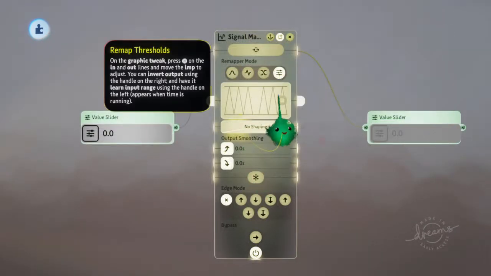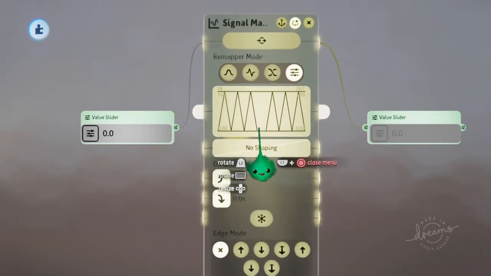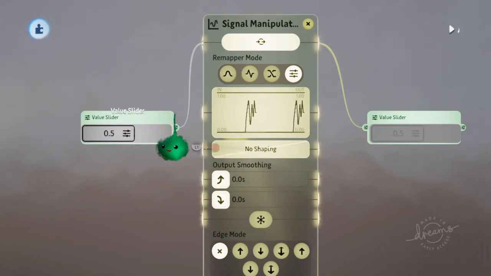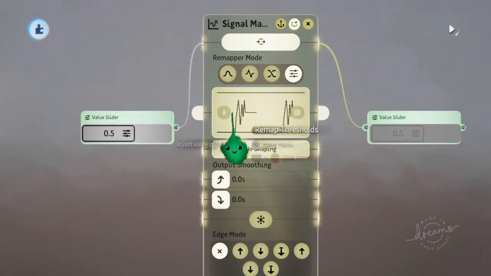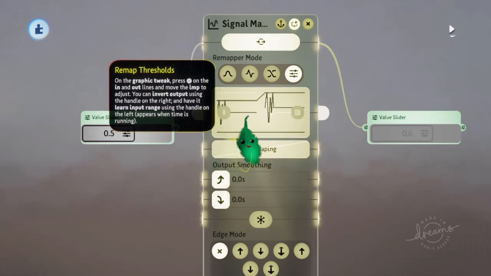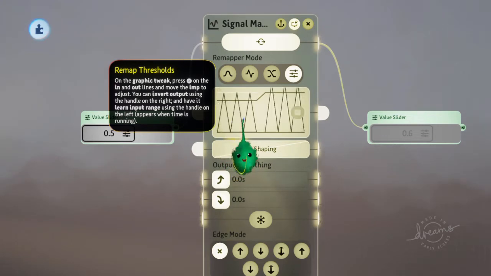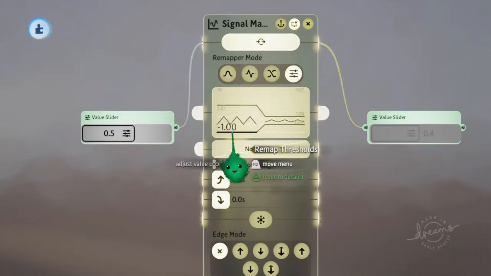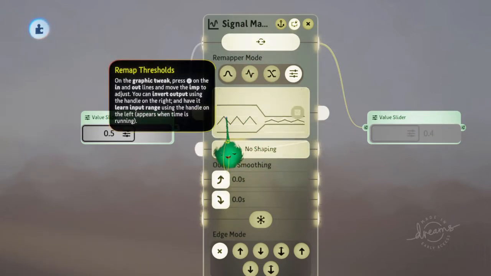A couple of other cool things on the remap thresholds graph is if I play time and give it some data, then I can press learn input range, and whatever's on the screen at that point, it'll change the minimum to the minimum value it received. So if we widen that out like that, and the maximum to the maximum value received.